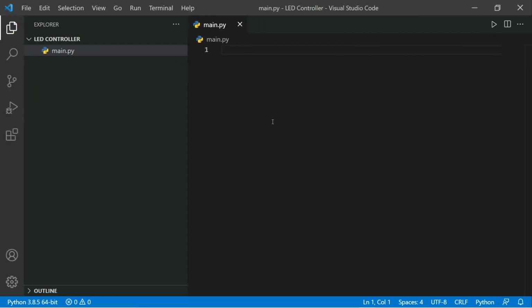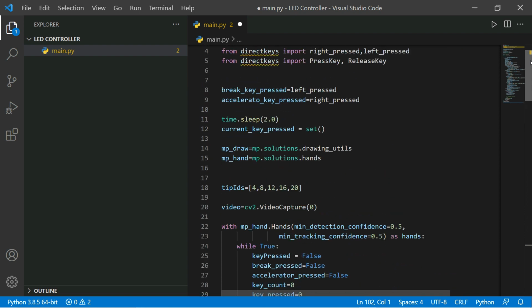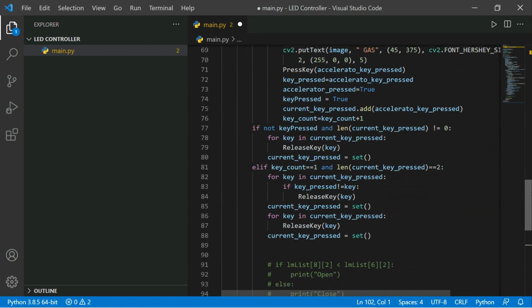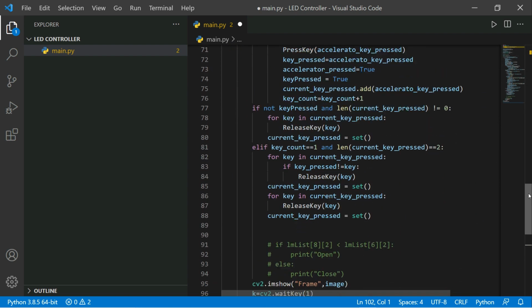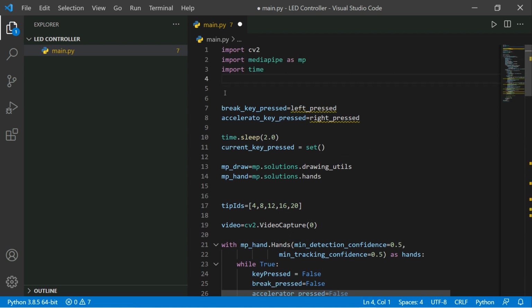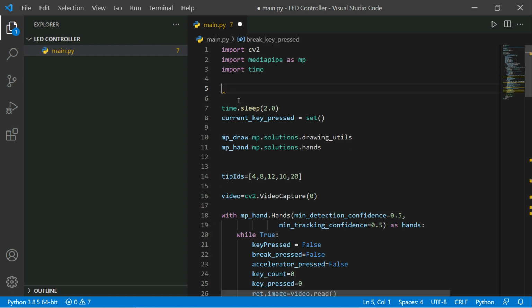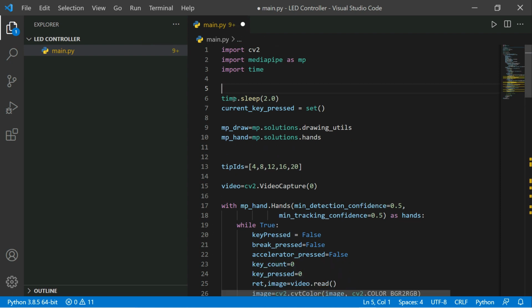Now I'm going to paste the code. Okay, so this is the code for the hill climb racing game. I'm going to remove some things from here. I'm going to remove these lines, that means the directory, because we don't need the directory here, and also the brake and the accelerator, because in this hill climb racing game automation we have only two keys, that is the brake and the acceleration.